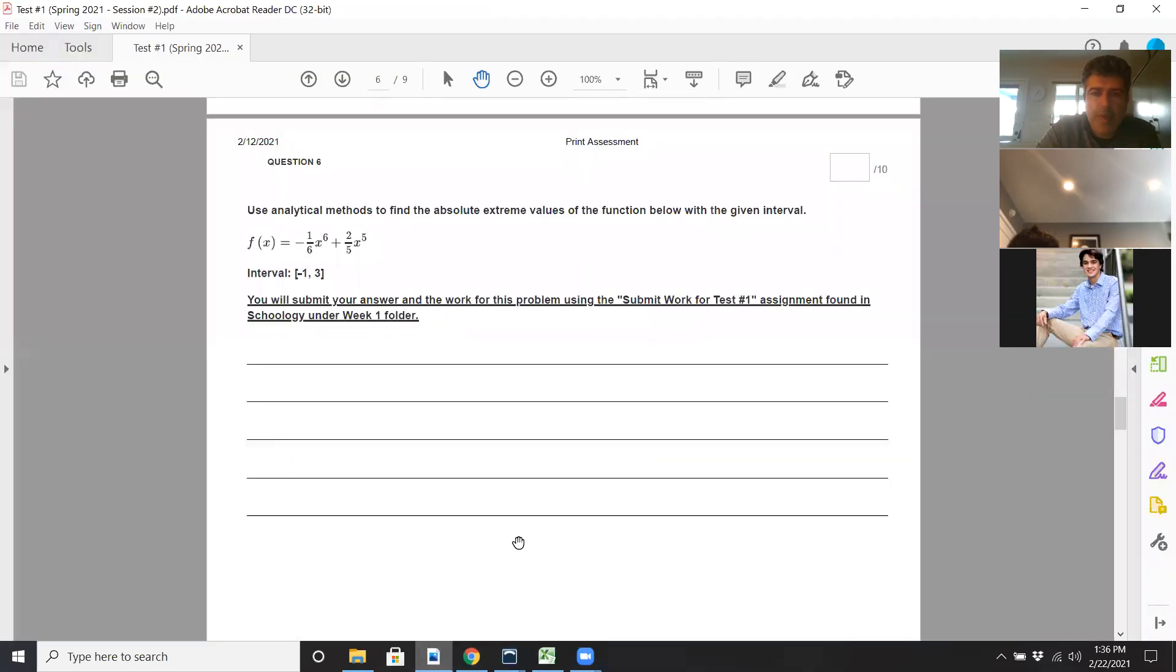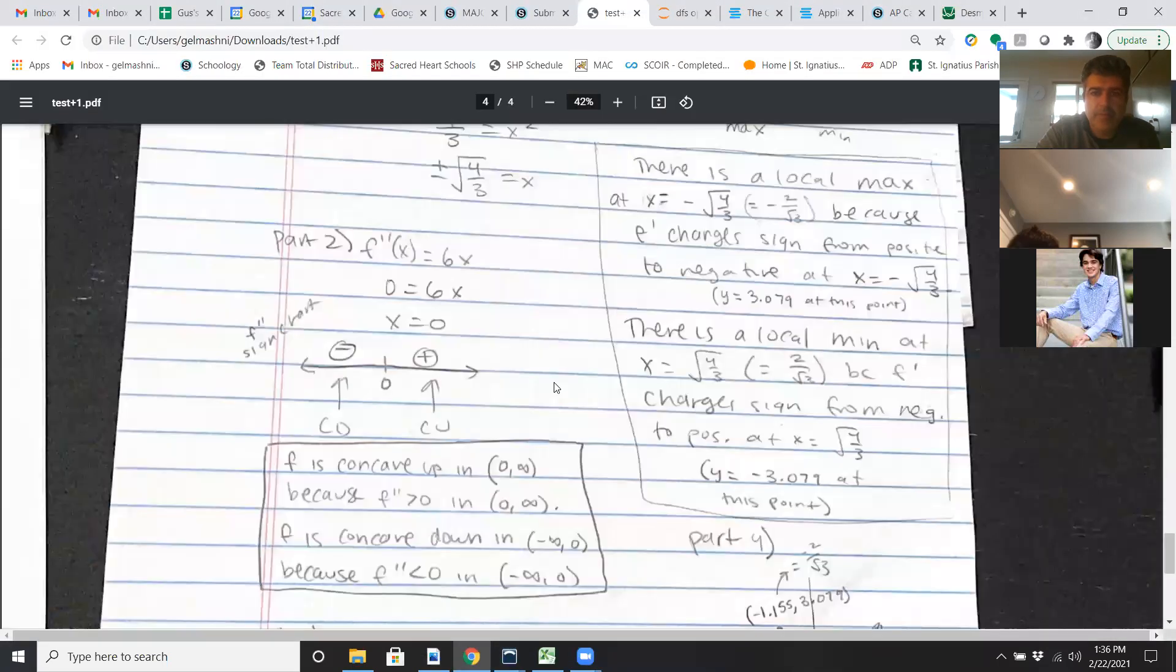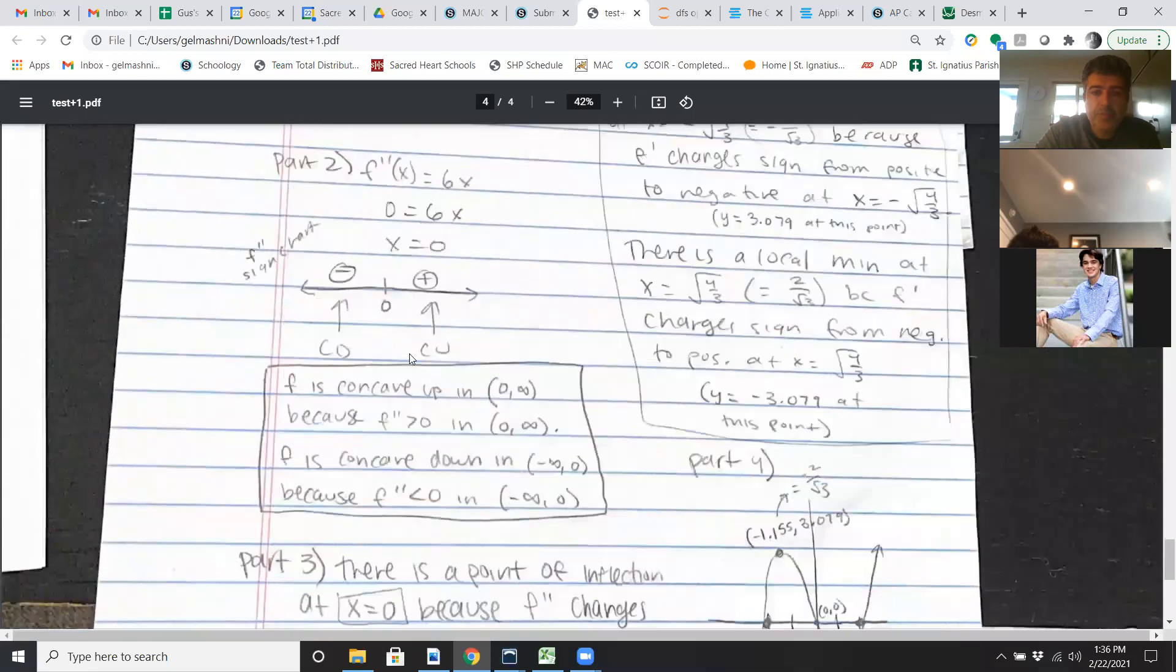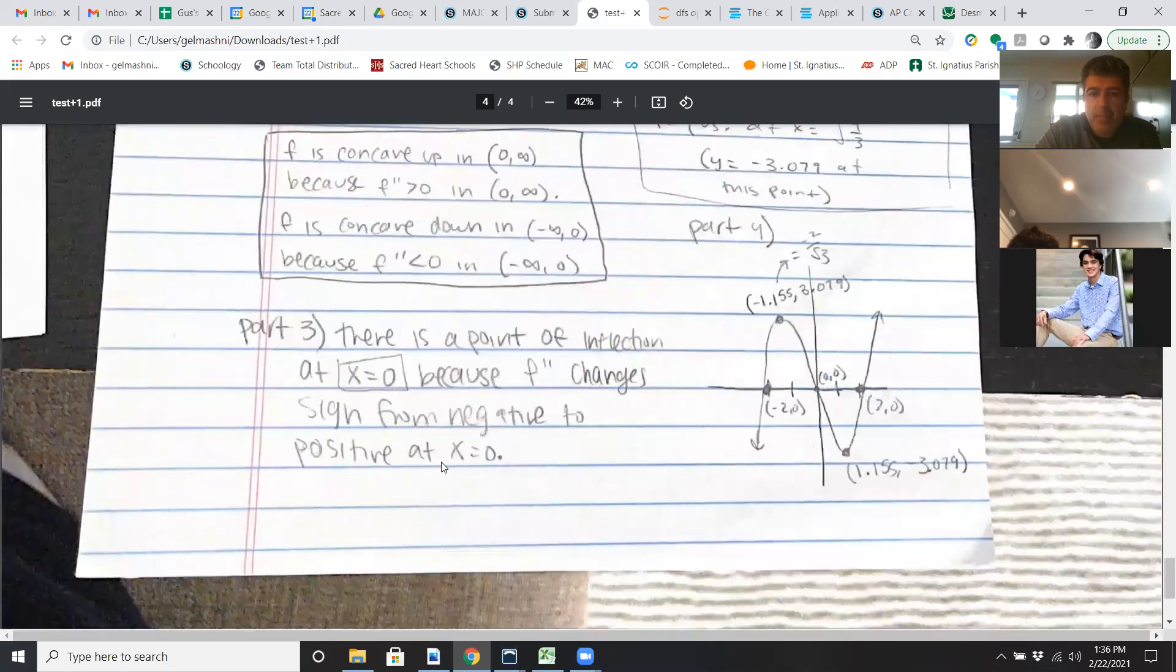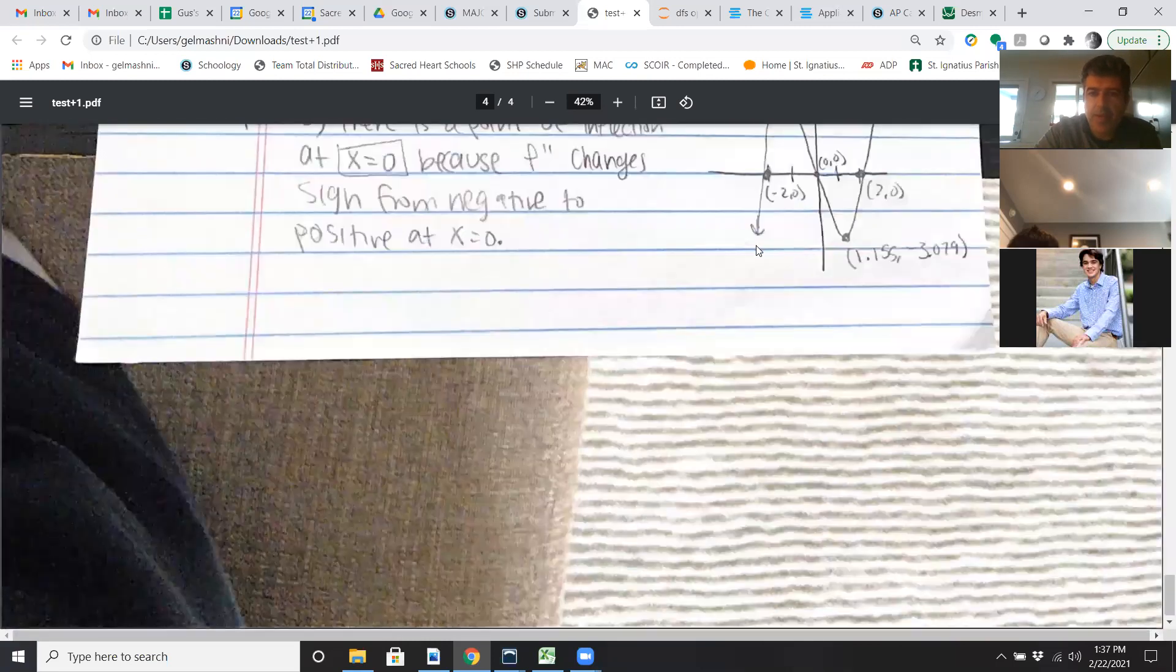Going back to the solutions, which is right here. Part two for concavity, second derivative, that's easy. Set that equal to zero. Do your sign chart for the second derivative. See where the second derivative is positive or negative. And just make your statements there using AP style language. It's just what you see there. Part three, you have a point of inflection. You have a change of concavity, which happens at zero. So there you go there. And because you're concave down, negative infinity to zero, concave up from zero to infinity, we see the curve looking like this. We see our highs and lows. We're okay. And we didn't have a restricted domain. So the arrows point up and down, as you see there.